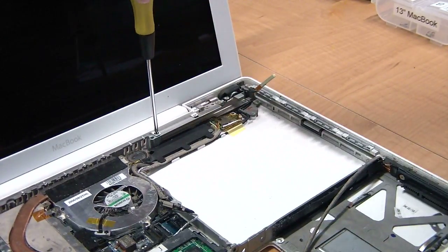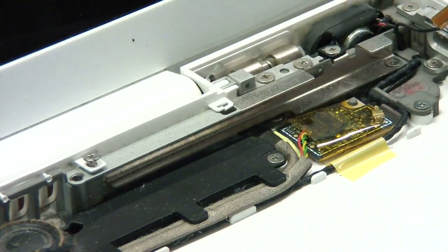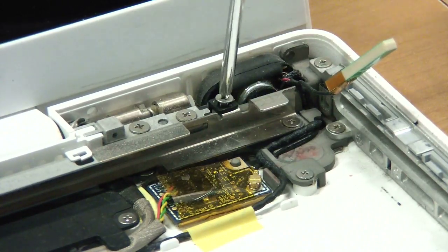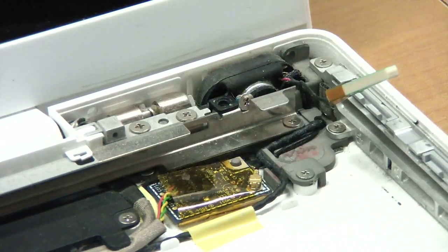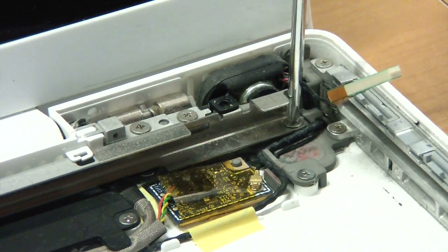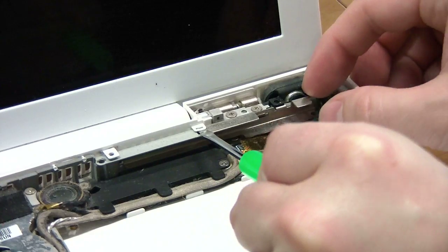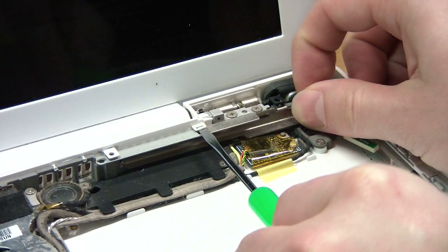Okay. Now it's time to remove the C channel. Start with the left screw. Okay, these next two screws are the same size. One is actually holding the speaker in place. The other is at the bottom of the C channel. Okay, then pull out the channel. You'll probably need to work that little snap at the top with a screwdriver or something.